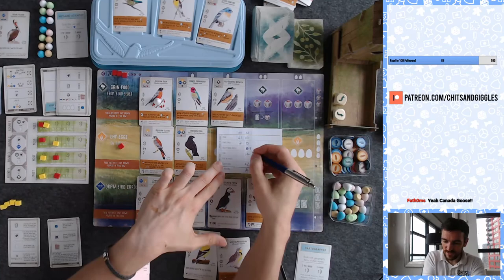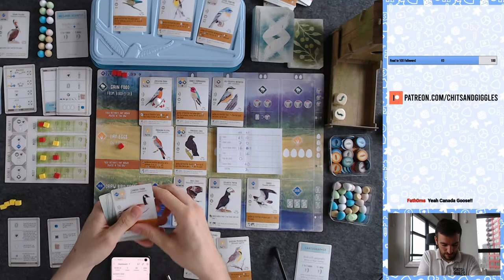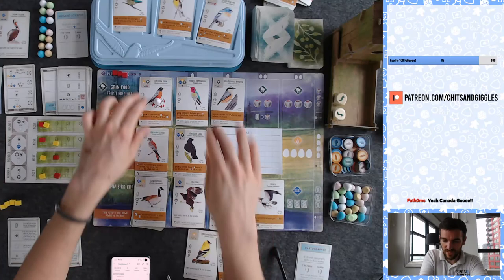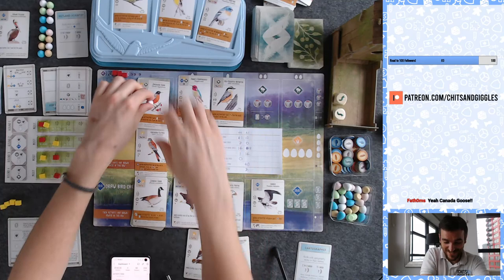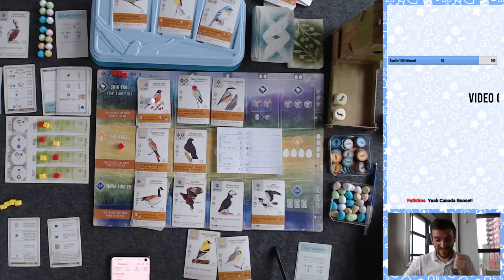And then eggs, I get 1 point for the egg. Food on cards, 0. And tucked cards, which isn't loads, but it might be enough. 1, 2, 3, 4. I think that's 4 plus whatever's here. 5, 6, 7. So 7 points, and I don't think that's going to be enough, but we'll see. So 41, 48, 58, 62, 63, 70. So I might have my ass kicked by the Automa in this game, but I did enjoy that.